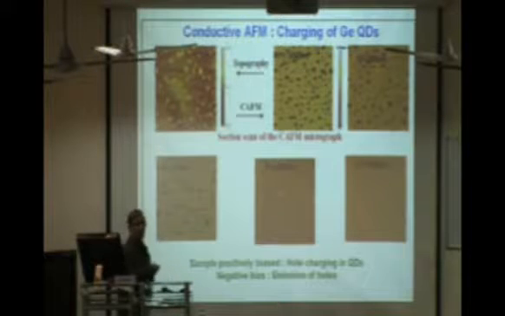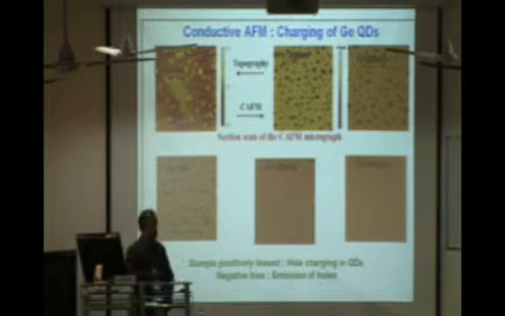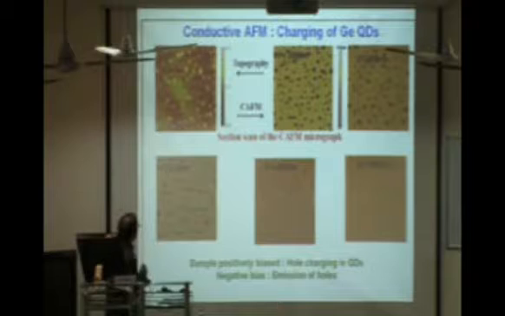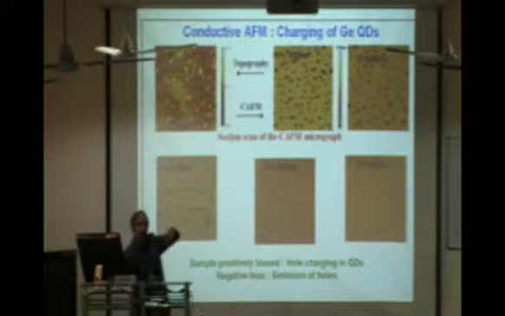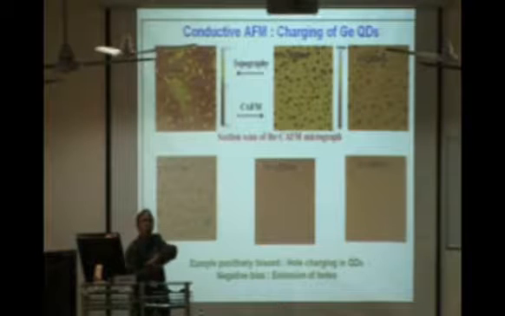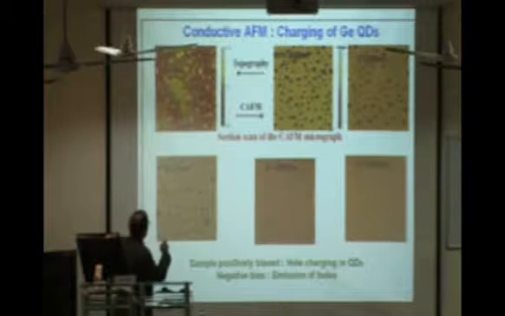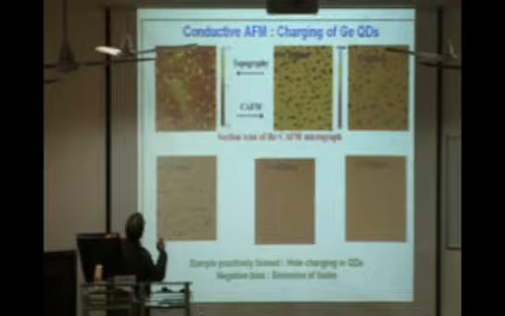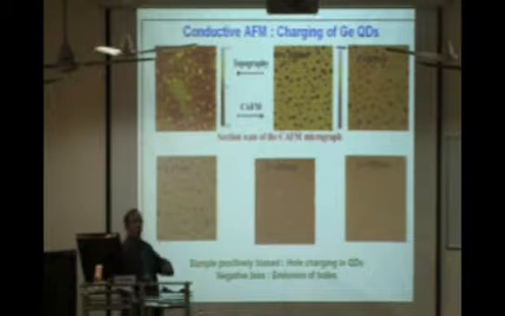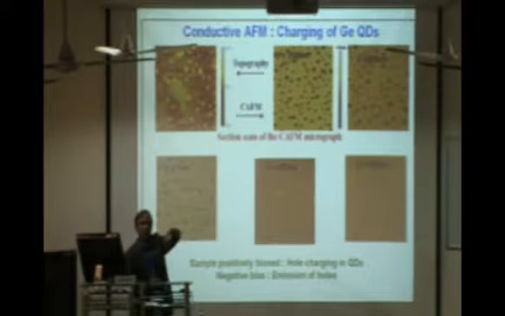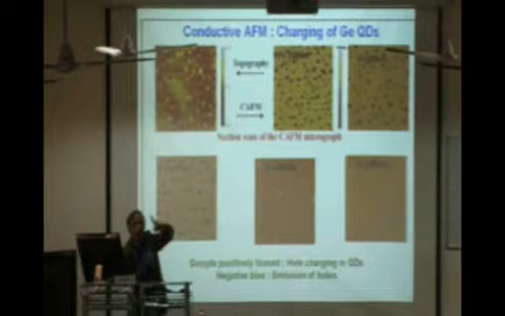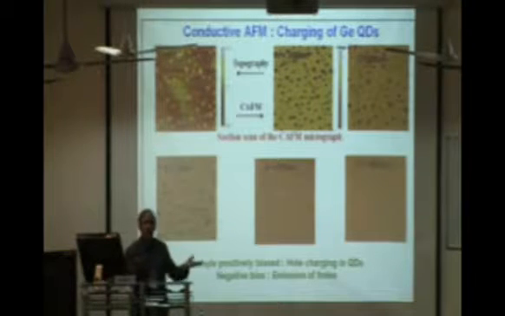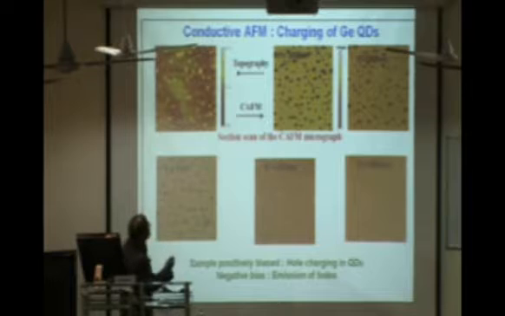Actually, this is again a room temperature experiment. If you do this experiment at low temperature, you are supposed to get much better results. This is done by an instrument we call conductive atomic force microscopy. I know the atomic force microscope is used to take topographic images of quantum dots. So this is the sample that we have taken, the topographic image of the quantum dots. Now if you use a conducting tip and come very near to these quantum dots, and take a current contrast image, we get exactly this kind of structure which replicates that topographical image.